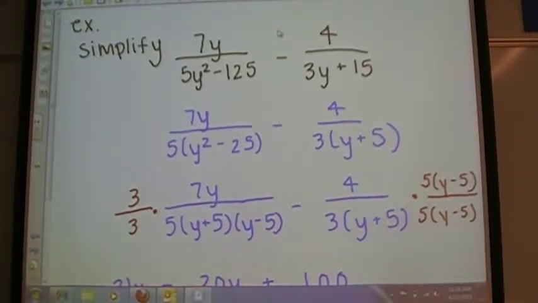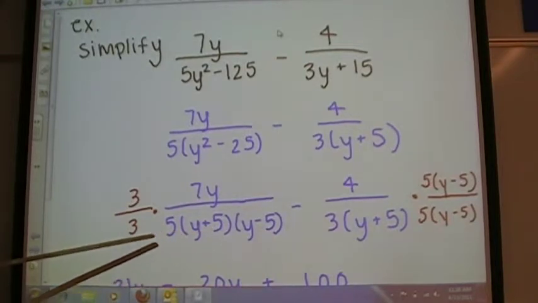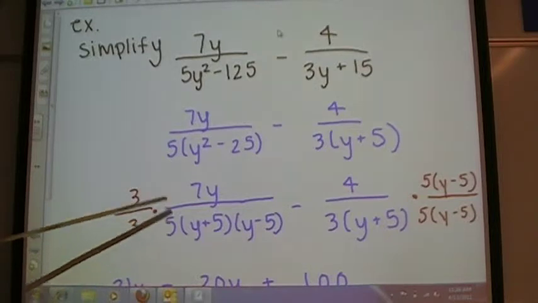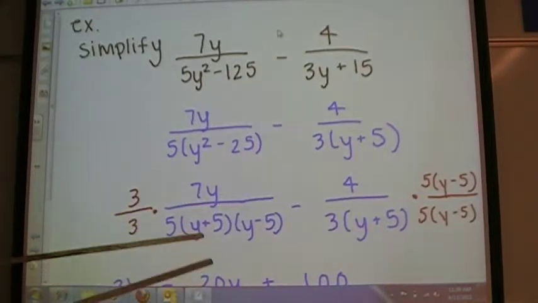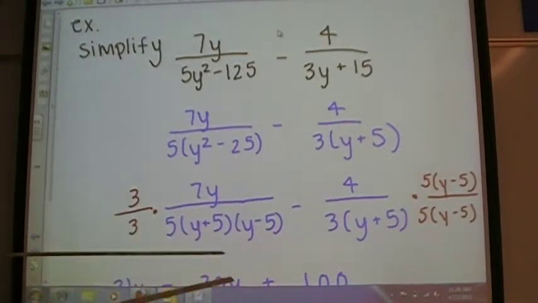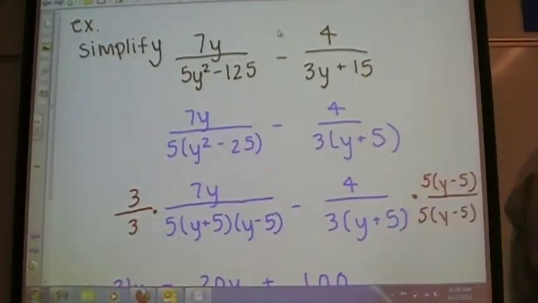But I thought the least common multiple between them was 15. The least common multiple of both denominators is 15, you're correct. Oh, yeah. So I'm missing 3 here, I need to multiply top and bottom by 3. It's 15, y plus 5, y minus 5 is your least common denominator. So out of what I just said, you're missing the 3 here, you're missing a 5 and a y minus 5 here. Okay?